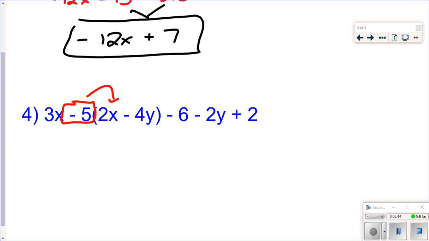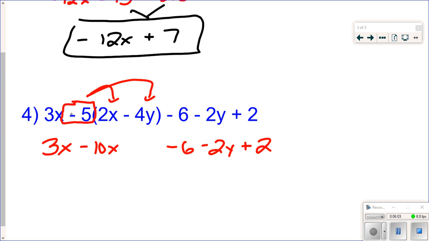So I'm going to distribute a -5 in here. I'll bring everything else down. So let's go ahead and do that. So I'll bring all these other terms down. So a -5 times a positive 2x, a negative and a positive, makes a negative. And then here I have a negative or a minus and another minus. Those two together make a plus.